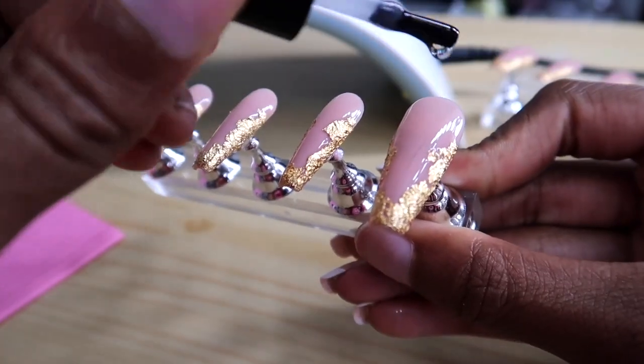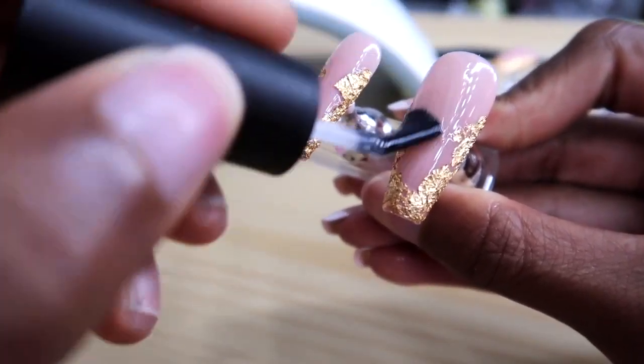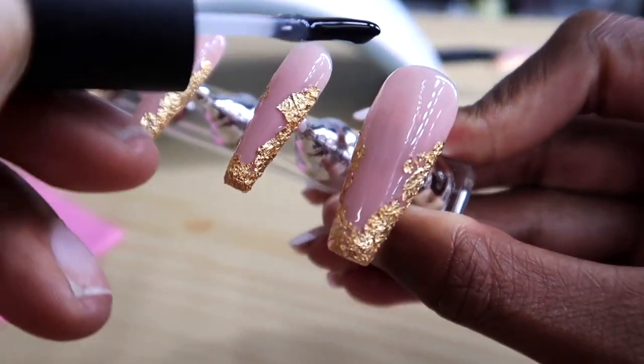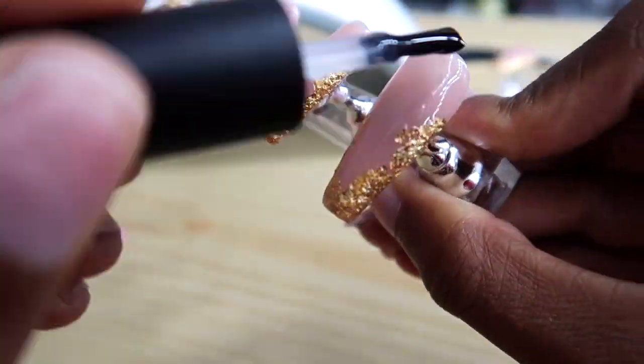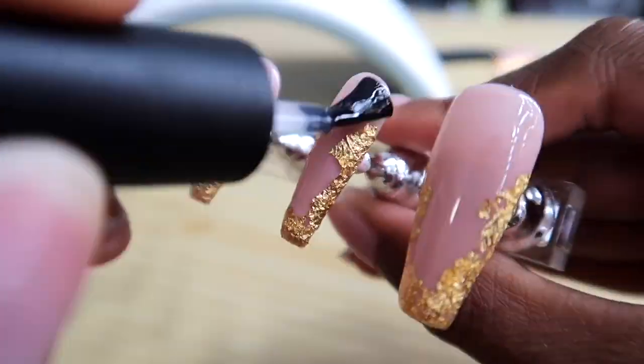Now what we're going to do is top coat all of the nails. And this isn't the final top coat. You'll see why in a minute, I'll explain. But I'm just applying one layer of top coat to all the nails and then I'm curing it for 60 seconds. And also make sure you're getting the tips of the nails with the top coat. Don't forget the tips. Don't leave them out.